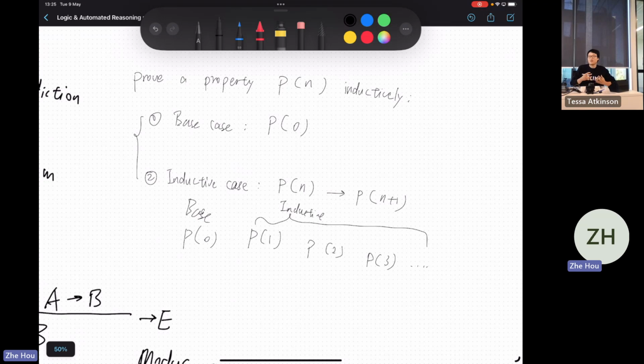So that's a very powerful technique. It's useful if you want to show some property holds for some data structure that may have infinitely many cases, like natural numbers. Instead of checking and proving every single one, you can use this logic to say if it works for these, it will work for the rest. Exactly. So you only have to do 2 cases instead of infinitely many cases. Gotcha. Okay, so we can have a very concrete example.